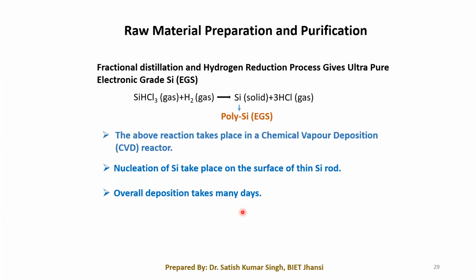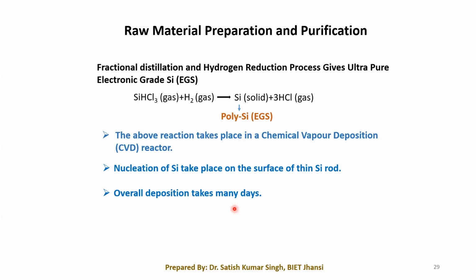What we are saying is, we have already got the polysilicon, and we are saying that this polysilicon, EGS, is ultra pure electronic grade silicon. So now we have to look at what we mean by ultra pure. We have said that it was already 98% pure, and the major dominant impurities were aluminum and iron. Those we have already separated out by following the fractional distillation process. After the fractional distillation, we removed those impurities, then we went for the nucleation process, and then we got the polysilicon. Then we are saying it is ultra pure.